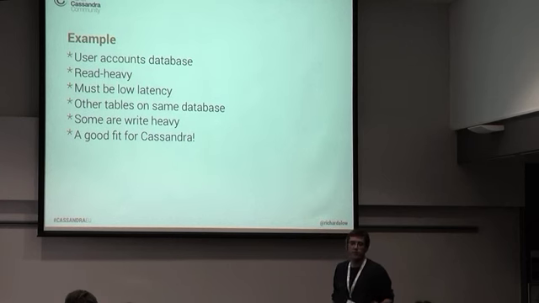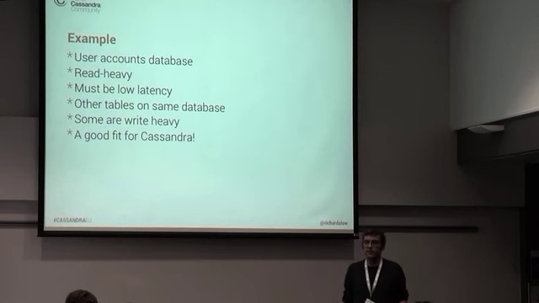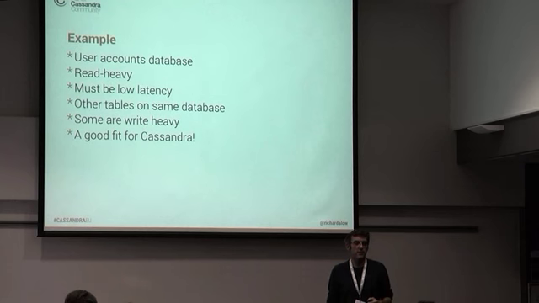You don't just have user accounts; you have other stuff. Maybe you're doing messaging or whatever. You've got other things in your Cassandra database that are ongoing. So you've got this balance of these reads. You've got some writes in some other column families. You've got all this stuff going on in Cassandra.